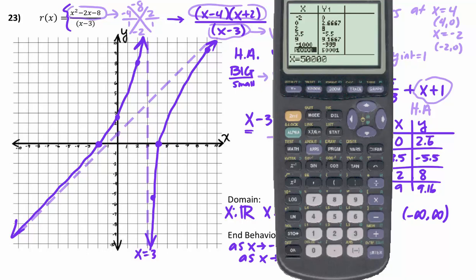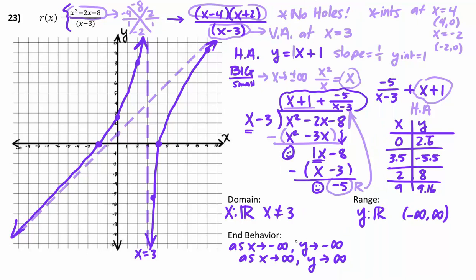So they trend together. They're going in the same direction, same rate, basically. And that's something you need to look out for when you graph these. End behavior, range, is all situational, depend on what we're seeing over here. Hopefully that helped and answered some questions on how to graph things that have an oblique asymptote.